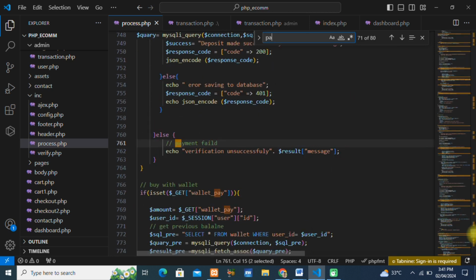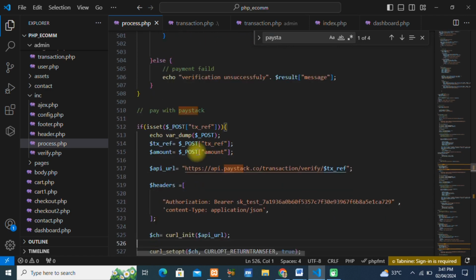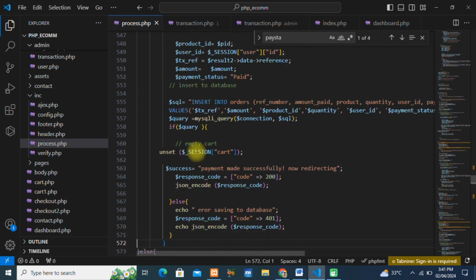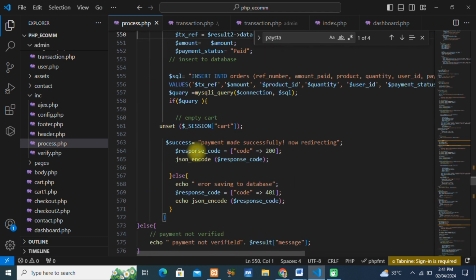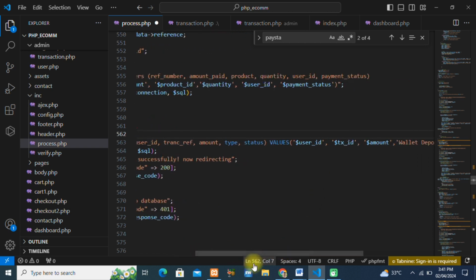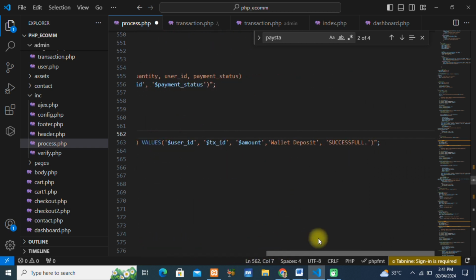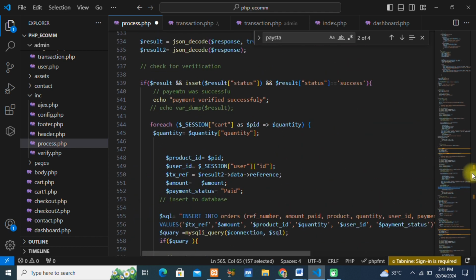payment. So let's say pay. Let's look for paystack first. Pay with paystack. Okay, so this is the first one, paying with paystack. Let's go and place it in pay with paystack. So when the payment is successful, this is it. Before this statement here, we're going to place it, log transaction. Okay, so the transaction ID is the user. So let's see if the transaction ID is the same thing as what we get here, so we don't pass in a wrong transaction ID.